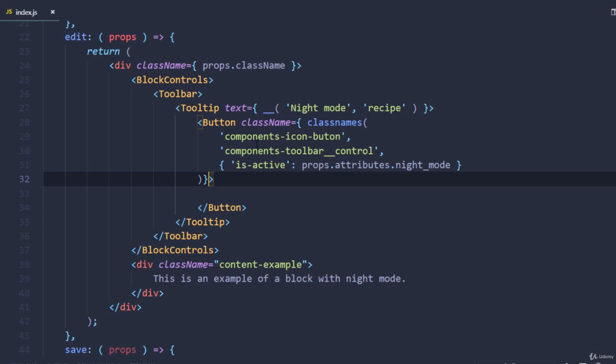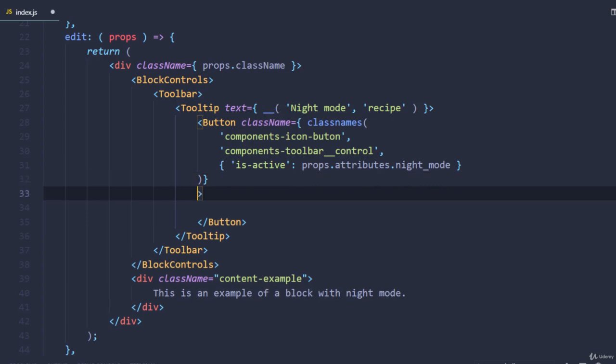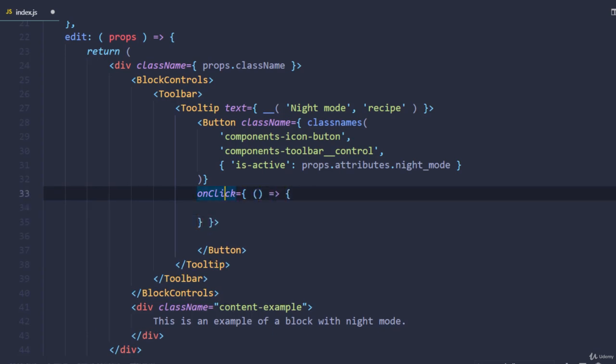Next, we want to change the nightMode attribute if this button is clicked. We basically want to flip the current value. The button component has an event called onClick. This will be set to an arrow function. Just like before, we'll call the setAttributes function and set the nightMode attribute to its opposite value like so.